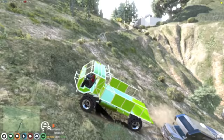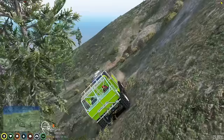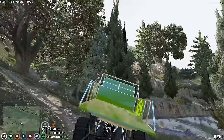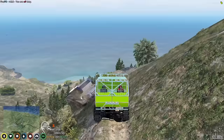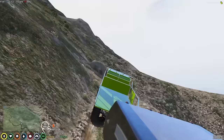Guys, I've been struggling with this thing for about 10 minutes, but I think I finally may have found a route to get us out of here. But I hope I don't get stuck in these trees. I don't even want to turn. I'm just gonna go straight, clear that tree, and then we'll turn here. Man, that was hard, guys. It was very, very hard to get this out. Like, you guys don't even understand. This is ridiculous. I'm about to charge the guy like 3 times what I was planning to charge him, because he did not say it was this far out here, and he did not say it was a whole RV. Like, this is crazy.